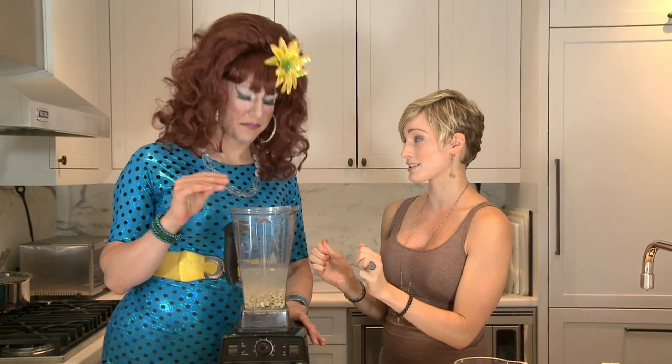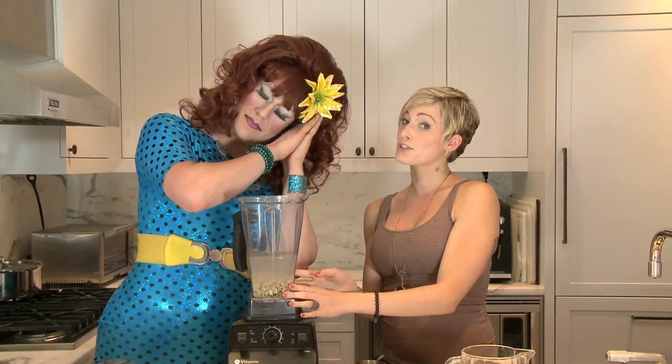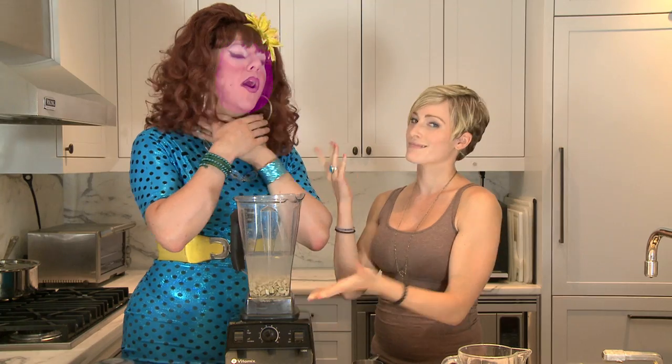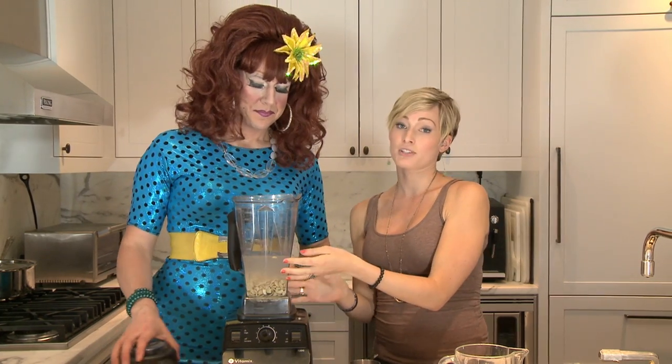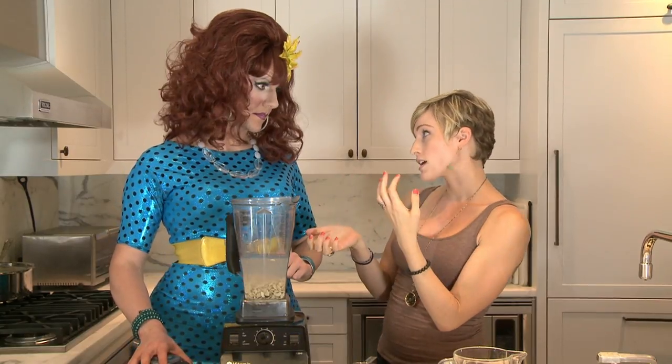And again, if you don't have a Vitamix, this is not the end of the world. There are two options outside of the Vitamix. One, you can soak these beauties overnight. You don't want to let them soak for too long because if they start to turn purple, that's bad. And the second option is if you don't have a Vitamix but you have a blender and you don't want your milk so thick, you can add more water, or use a cheesecloth and strain it. So those are your options.